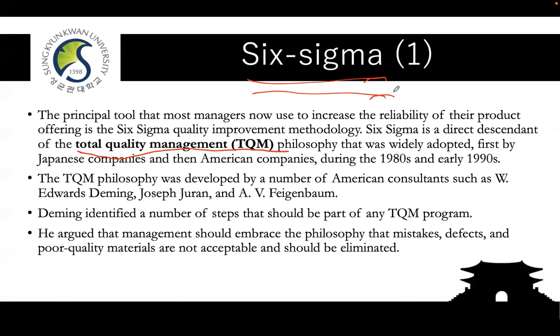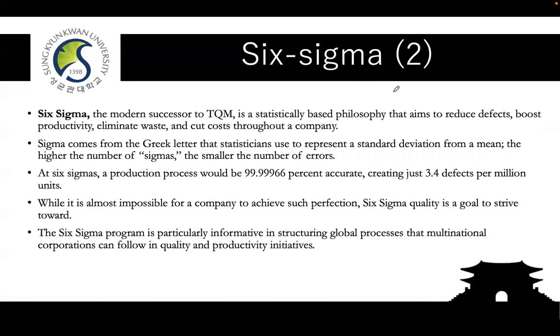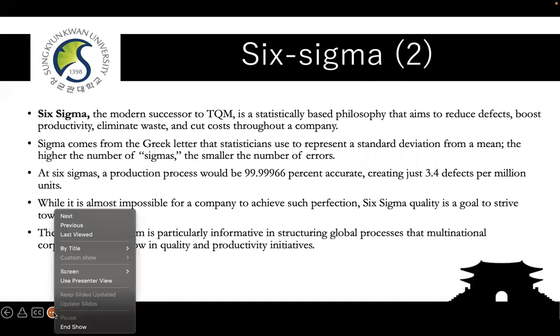Closely tied to TQM is Six Sigma. If you notice the word Six Sigma here, it sounds very statistical, and that is true. Six Sigma is part of the statistical. If you could imagine, in the normal distribution, we have the z value of a certain confidence interval. For example, for the normal distribution, there are some famous coefficients like 1.65 sigma. So this denotes a confidence interval of 90%.